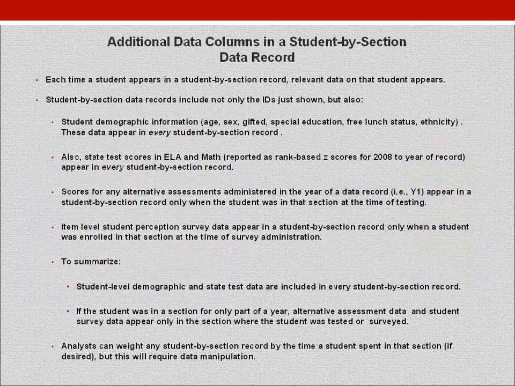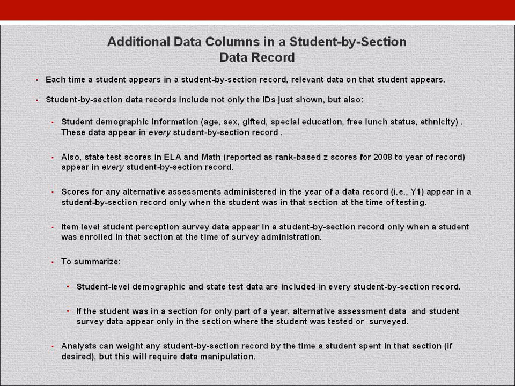But there are additional data columns in these records, and I'm going to talk a little bit about these. But a point I want to begin with is that each time a student appears in a student by section record, relevant data on that student also appear. So the student by section data records include not only the IDs I just showed you, but also the following other information.